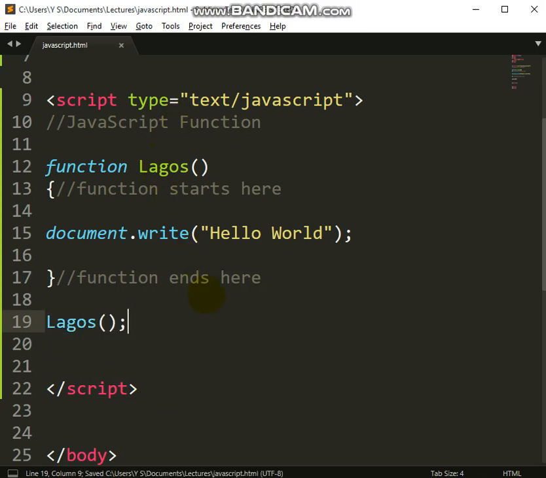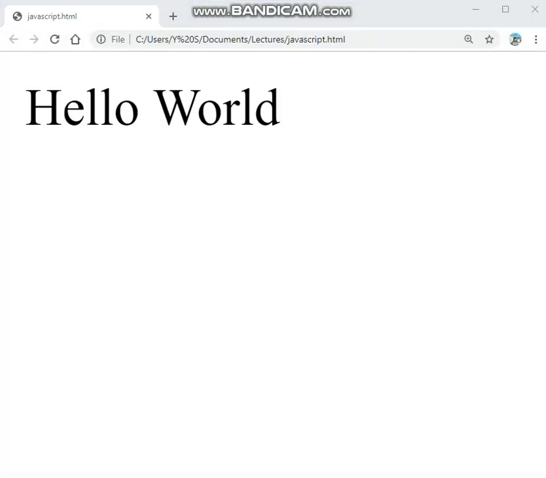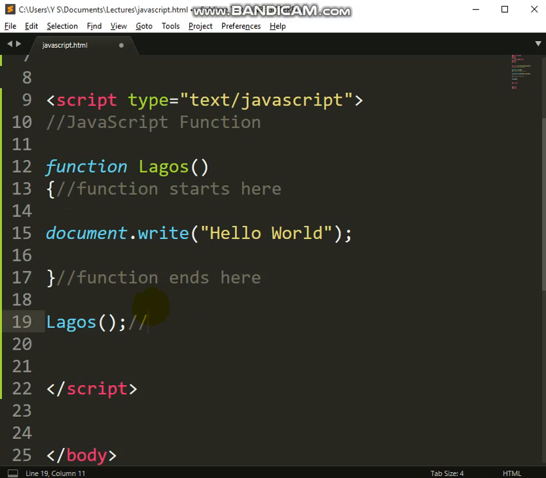So before it works, before anything I write inside that function will work. So you can see it works like so. To write this is what is called invoke. We just invoke a function now. Until you invoke a function before it will work. Without invoking a function, it will never work. Okay, now let's do that.